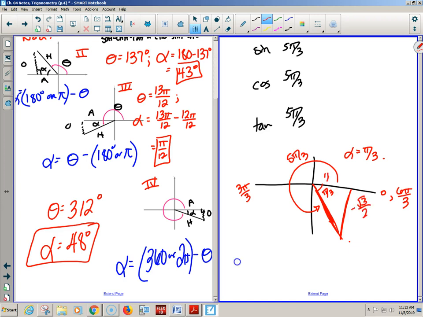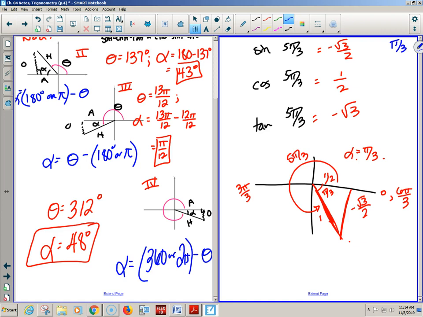Over a little, that's Emily. And we have our 1. When we do our precalc, we're using the pi over 3 triangle just in this weird flipped 4th quadrant location. So my sine is equal to negative root 3 over 2. My cosine is equal to 1/2, and my tangent is equal to opposite over adjacent. But that's also why in our cheater chart we can use that pi over 3 column, because 5 pi over 3 has this guy as a reference angle.